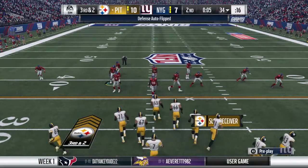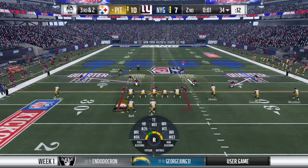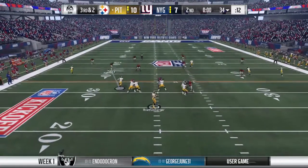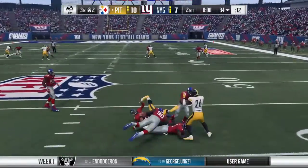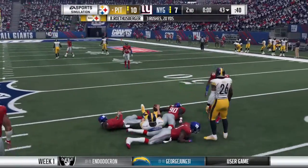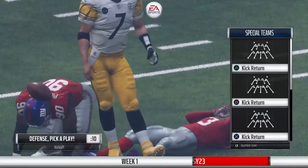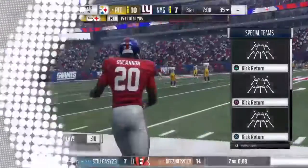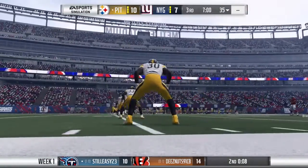But when you get a nice game like that, you're able to do so many things anyway. You can come back and run essentially the same play again, continue to move the ball on the ground, or you can decide to throw the ball now because usually you have the defense back on its heels. And he's taken down at the 43, but not before picking up the first. So, all right, we will save the Week 1 highlights and apparently get right back to the action here in the third.